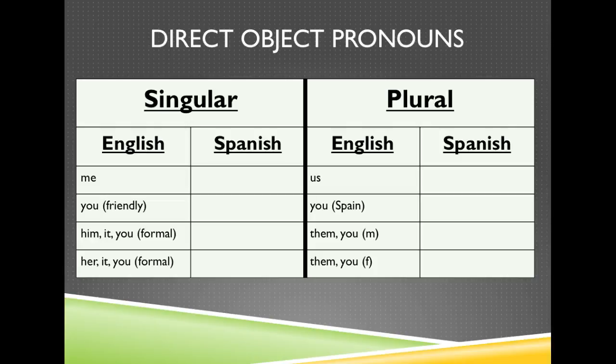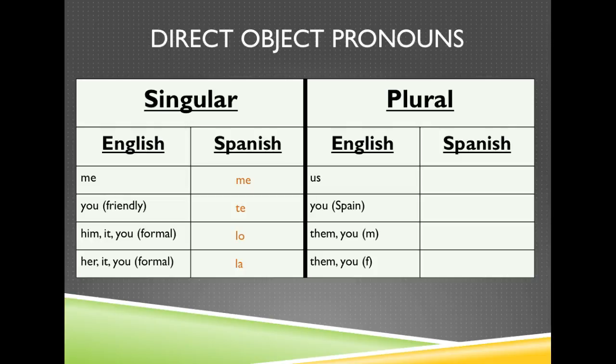If I want to say that an action is being done toward me, in Spanish I would use the direct object pronoun me. If it's being done to you, I would use te. If it's being done toward him, it, when it happens to be a masculine object, or usted, when usted happens to be a male, I would use lo. If it's being done toward her, it, when it is feminine, or usted, when usted is a female, then I use the direct object pronoun la.